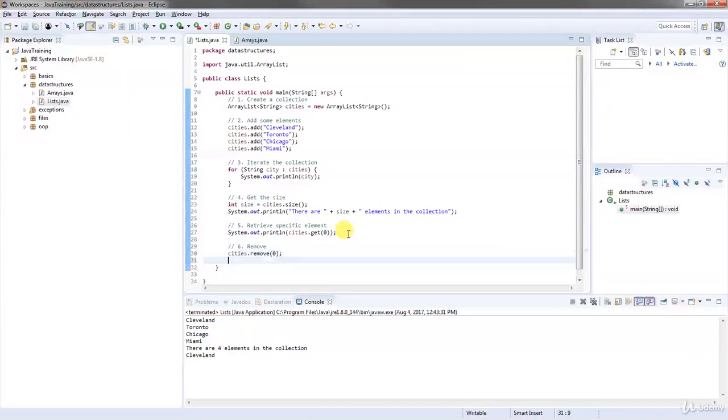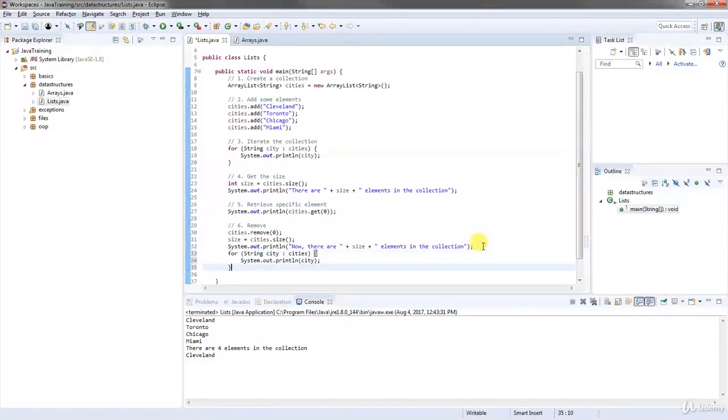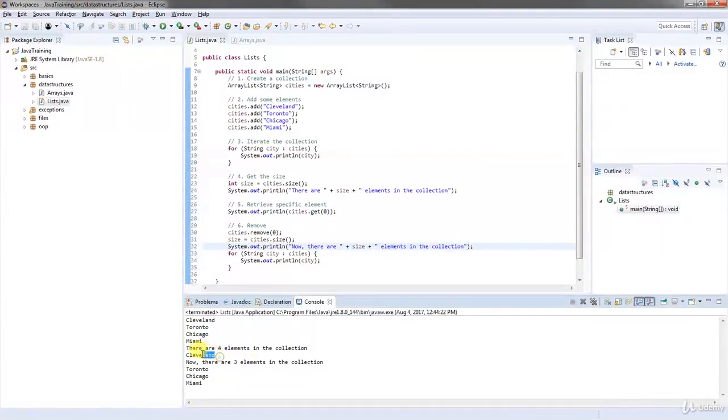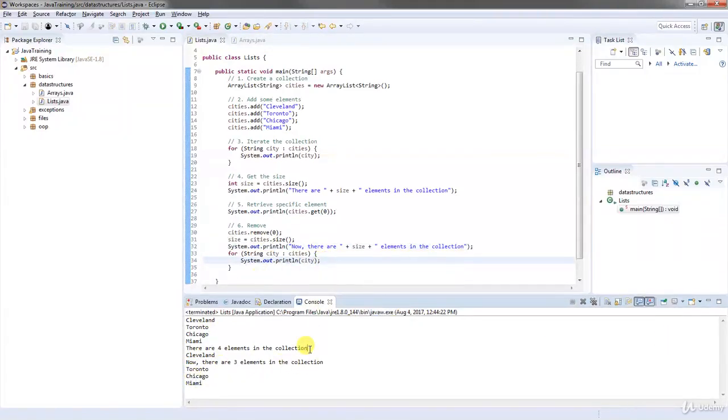Then now we can redefine size to equal cities dot size, and then we can basically print out this same statement, but now we'll say now there are, and once again we can iterate through the entire collection. Here we go. So there are 4 elements. We grab Cleveland, then we actually remove Cleveland, so now we have just Toronto, Chicago, and Miami. And we also see that the size changed.